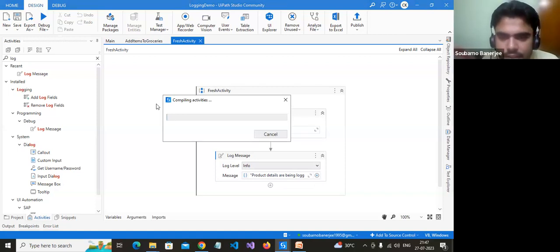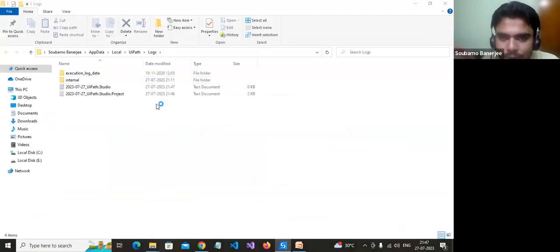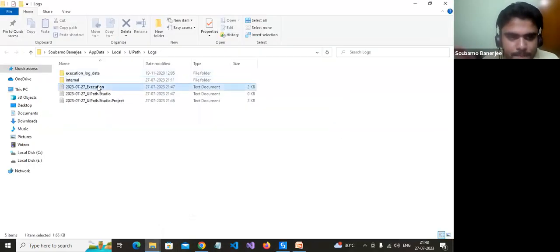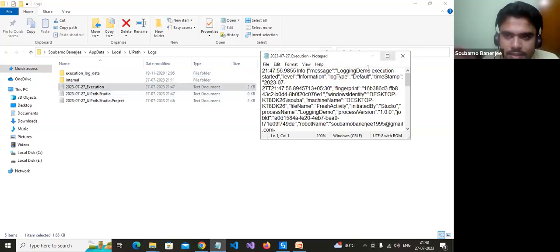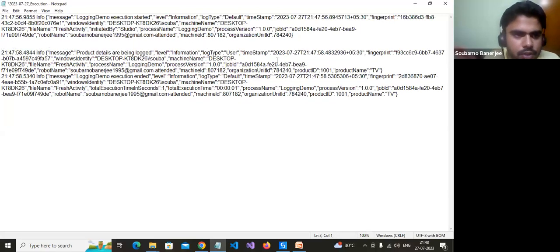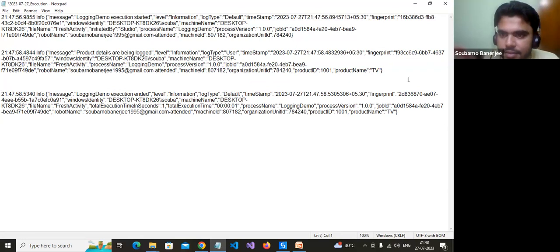I did nothing. I added 2 extra fields to create a dictionary of add log fields, and I created a log message. Okay, whatever I was showing you in the notepad, that you can add something to your log messages as well. This thing is going to help you achieve this. Let's check. There we go. I'm opening this. Let's try to segregate the logs. Yeah, let me hit enter here 2 times. Another log is there. Okay, you see this?